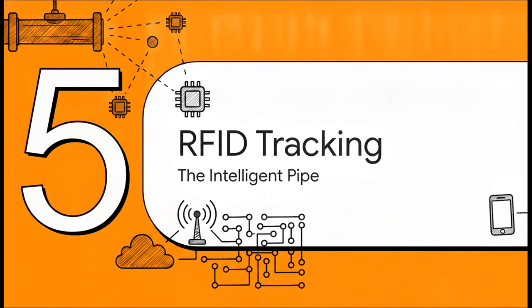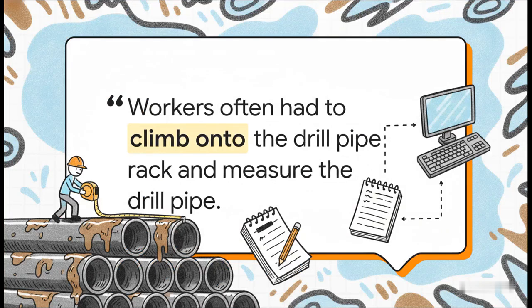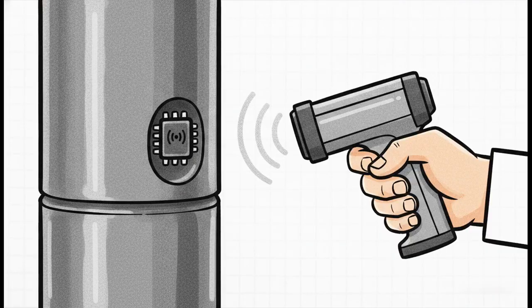Moving up from the depths, we hit part 5, RFID and digital tracking, the intelligent pipe. We've seen tags as physical impacts and ropes, but now let's see how tagging is evolving into the digital future of asset tracking. Believe it or not, historically, finding the right drill pipe meant workers literally had to climb around on these highly slippery, muddy pipe racks with nothing but a tape measure. They'd scribble the specs down on paper and then manually type it all into a computer system later. I mean, you can probably imagine the safety hazards, the massive delays, and the high potential for just simple human error that this caused. So enter the RFID, or Radio Frequency Identification tag.